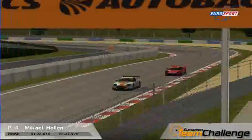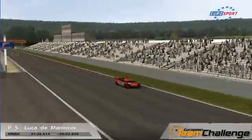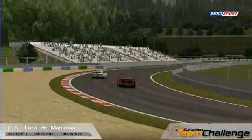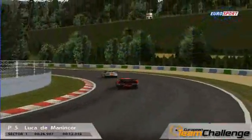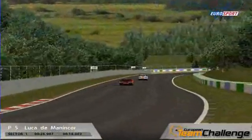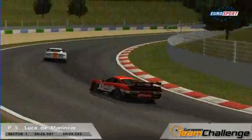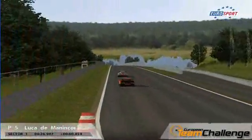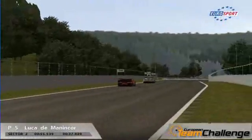Okay, Eckhart or Jose, if we go back to the fight for P4, Luca de Manincourt, well, I am a bit surprised because I was thinking he was about to lose all the gap because of the tire problem, but it looks like he can keep the pace and follow Michael. Yeah, I totally agree with you, David. It seems to be that with the pressure gone, and with him now being the one who can put the pressure on Michael, that is the position that he really enjoys a lot more. And at this point, I'm not able to check the lap times. It would be interesting to see if he actually is faster now than he was when he was still in position number 4.